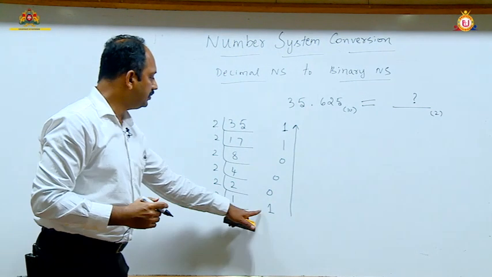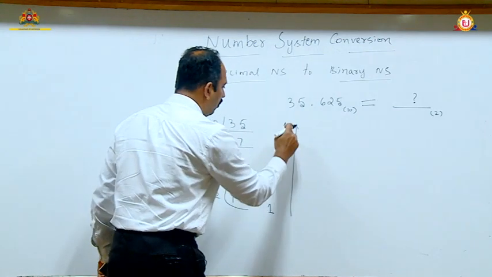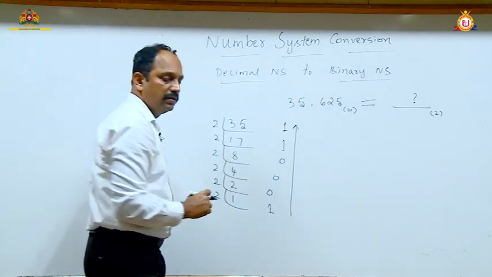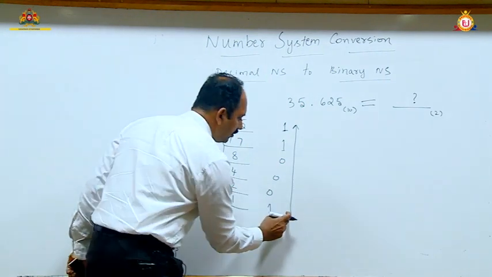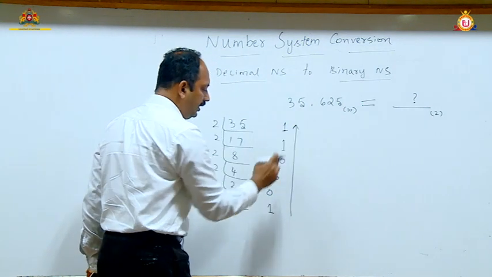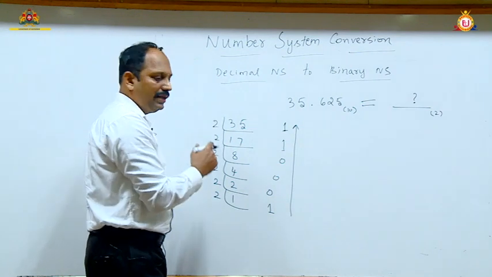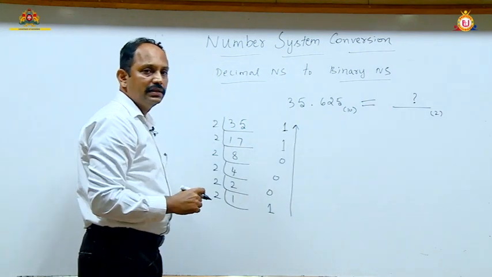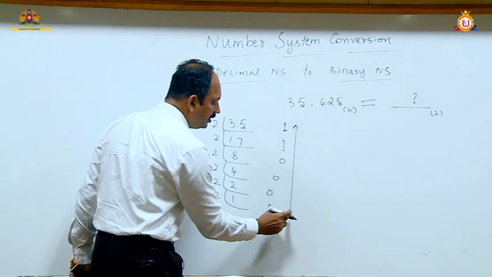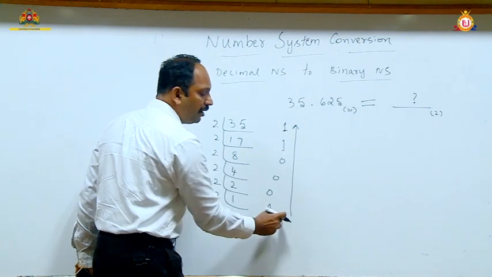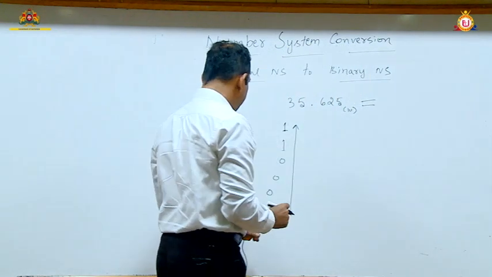How do we write this 110011? Because we can also write 110001. From the previous example, one should know, okay, this arrow writing from bottom to top indicates this digit will come at the MSB place and this digit will come at the LSB place. So we write from left to right, starting from the bottom digit at the remainder places. Okay. So how can this be written?